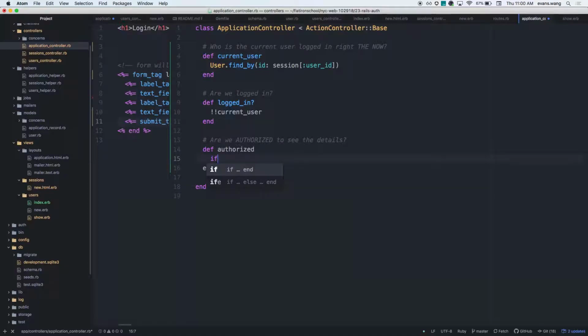So if you are not, what would I put in? Something like, maybe if you're not logged in, then what? What would this look like?